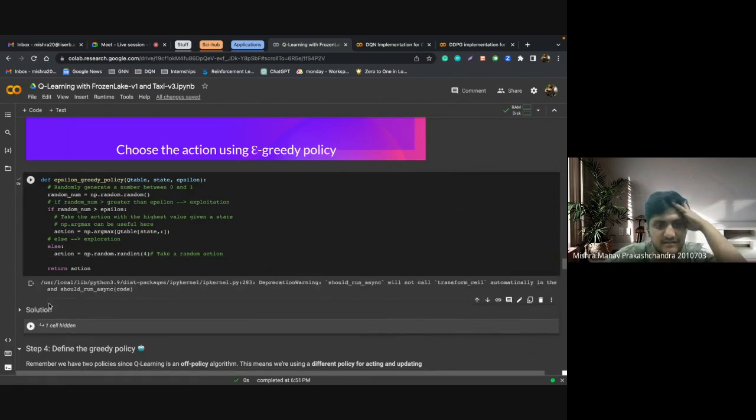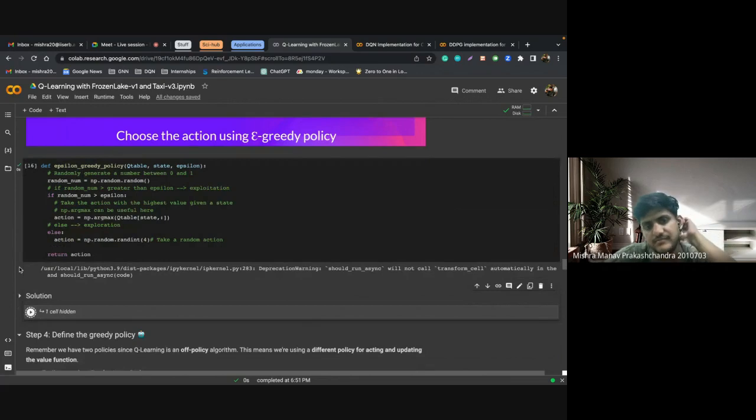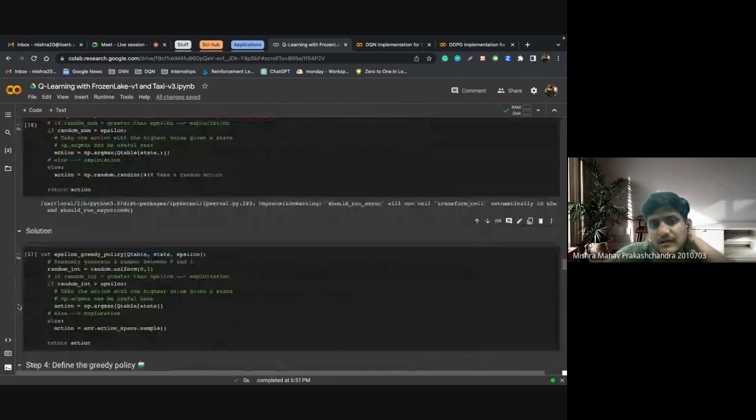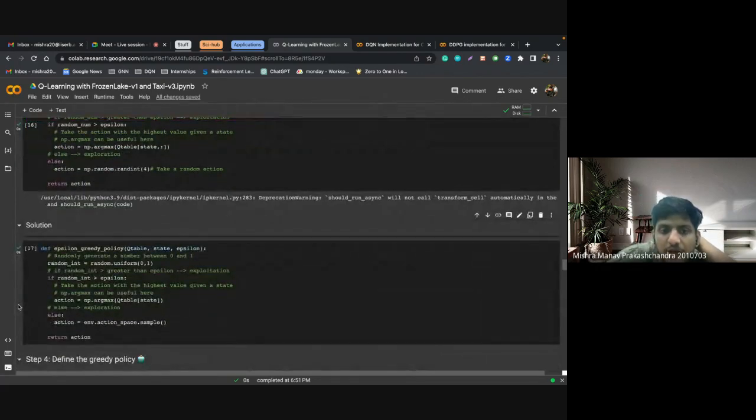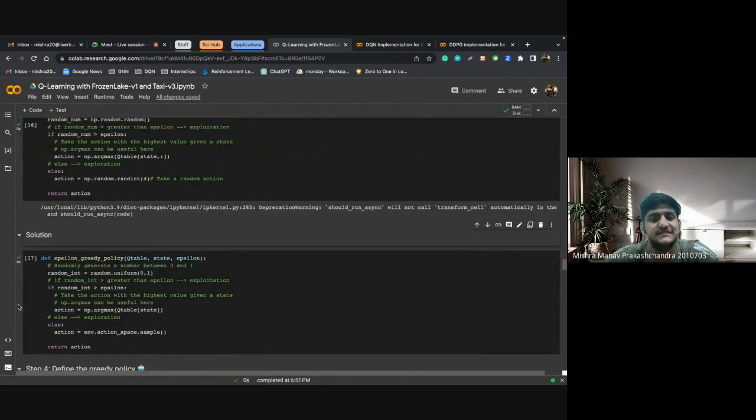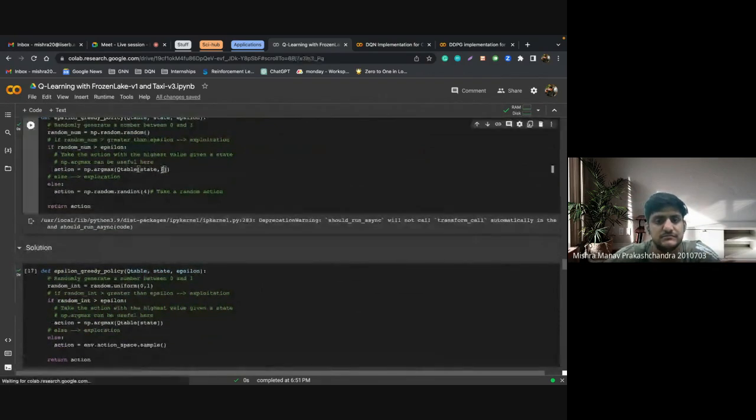Let's check. Okay. For each state, I do this, and I can simply use np dot action space dot sample.